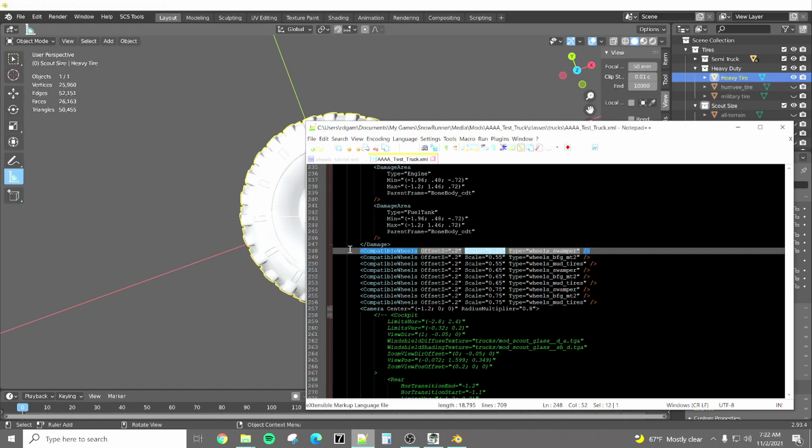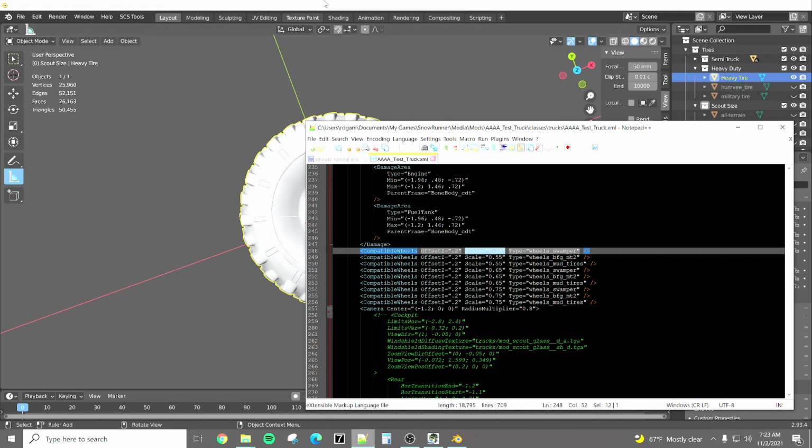So if you created this tire to be 6 centimeters wide in Blender, then exported it and gave it a scale of 0.5, in the menu it's still going to say that it's a 35-inch tire, but on the screen in the game itself, that tire is going to look absolutely enormous. And the opposite can happen.